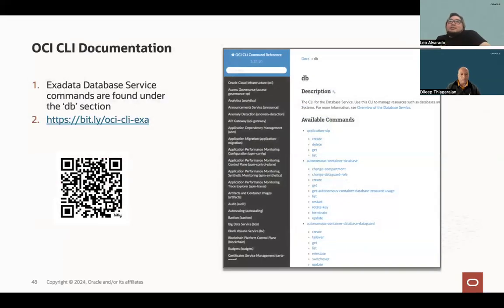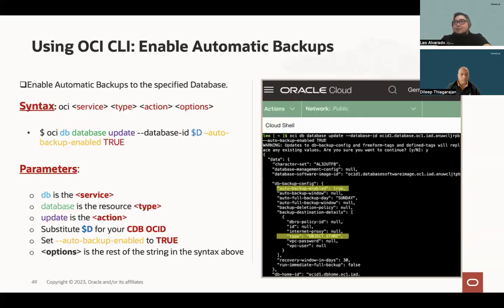For OCI CLI, if you go to the documentation, you just need to search for the DB section. Everything under the DB section are the commands for database cloud services. Or you can simply scan this QR code, and it brings you to the OCI CLI DB commands. Now let's see how to use OCI CLI.